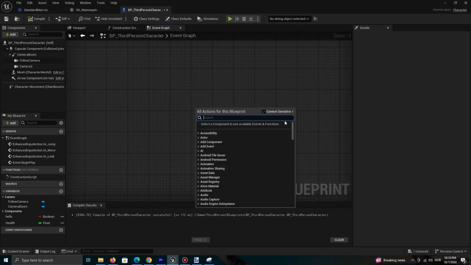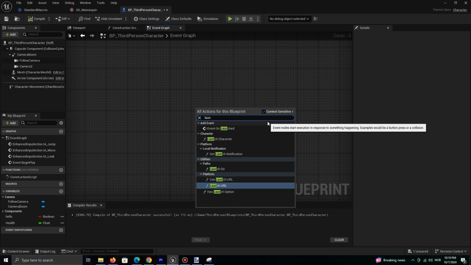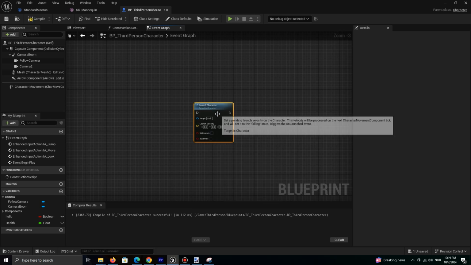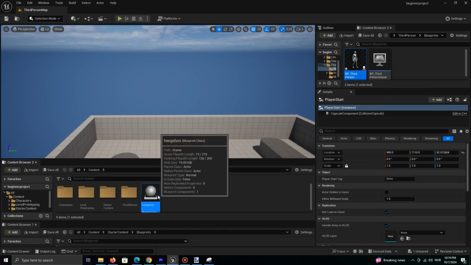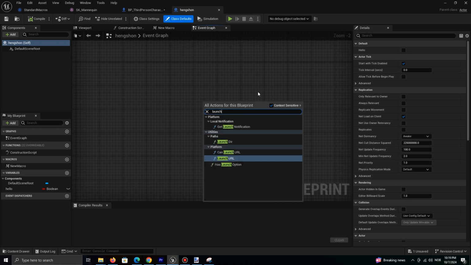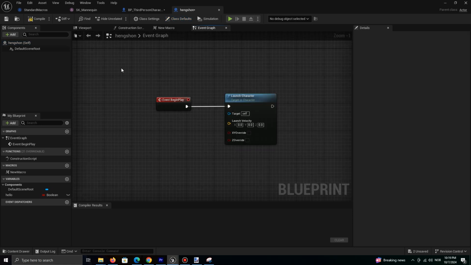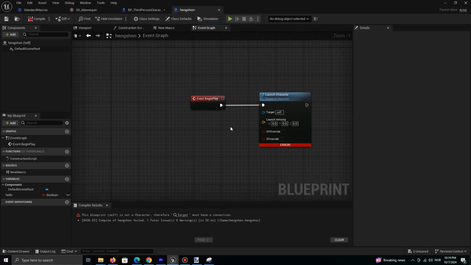You may have noticed this context-sensitive box by now. This checkbox is used to determine whether we want to find code related to this class or not. You might be thinking, why would I want to find code not related to this class? If we open up another class that is not a character, and we search for launch character, you will see that it doesn't show up. If we uncheck the context-sensitive box, it will. But if we try to compile the code, we will get an error, because the target is not a character.